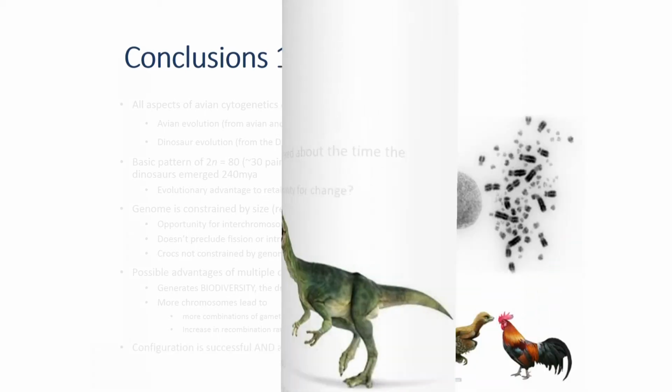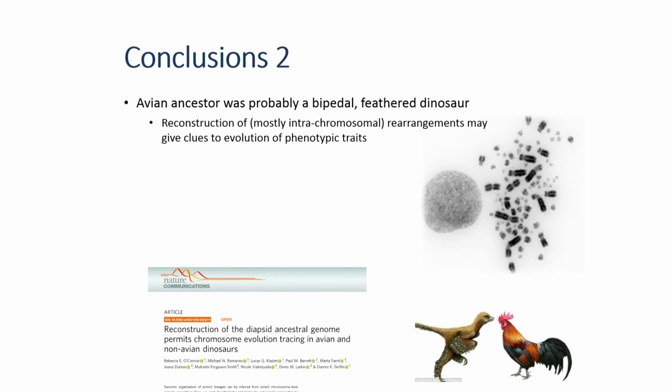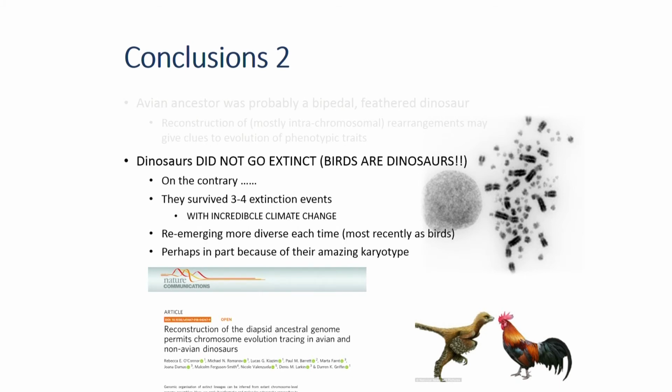But importantly, what it's allowed us to do is not only just look at this avian ancestor, but also the lineage of dinosaurs. And obviously we don't know how many dinosaurs had this karyotype, but because they have survived, and when they get wiped out, because of all this biodiversity, biodiversity is the driver of natural selection, perhaps as a result of this funny-looking set of chromosomes, that's what allows them to go on and survive. And if you want to have a look at our paper, it was published earlier this year in Nature Communications.